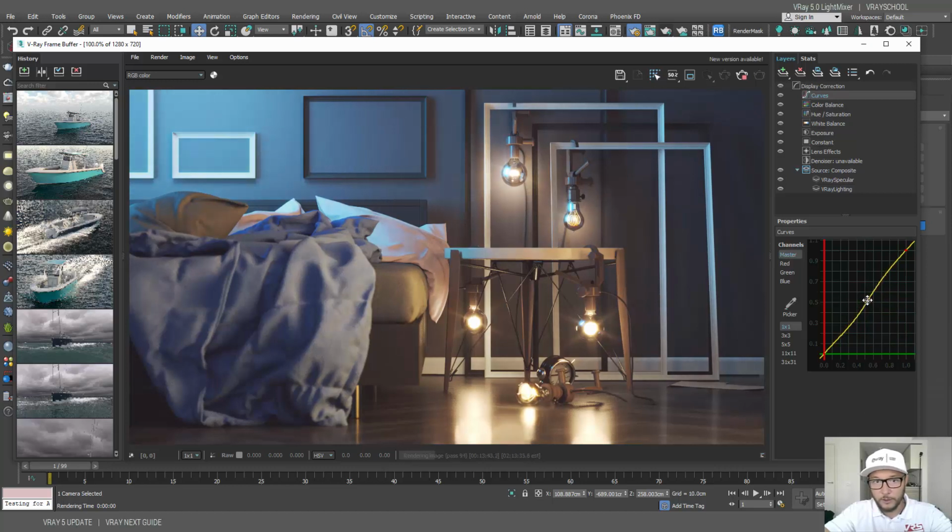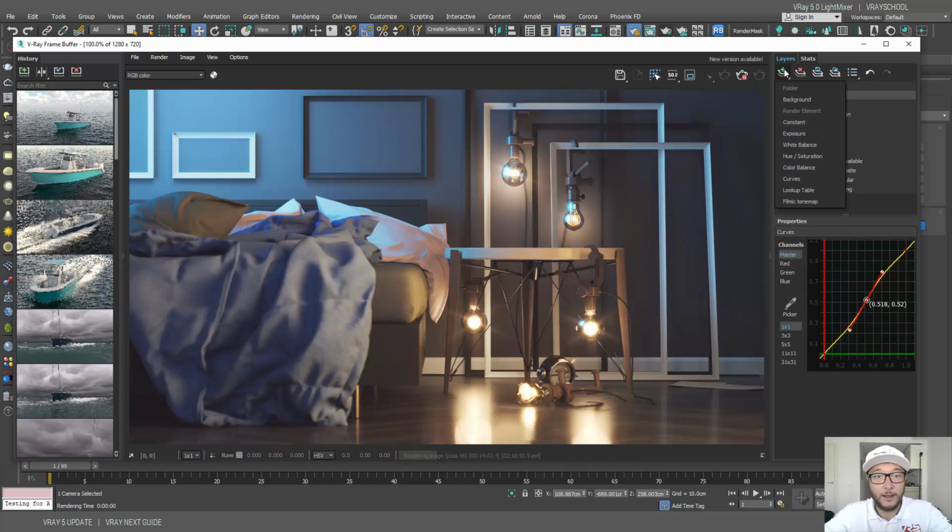And if you double click, you can add a point which you can control. Okay, so this brings a little bit more of a contrast, making that dramatic kind of look. Okay, so this is going pretty good.